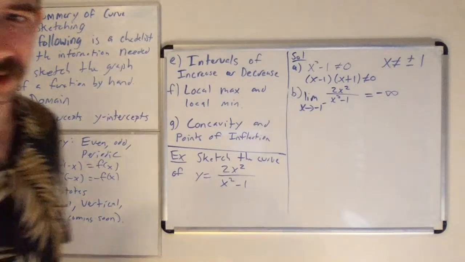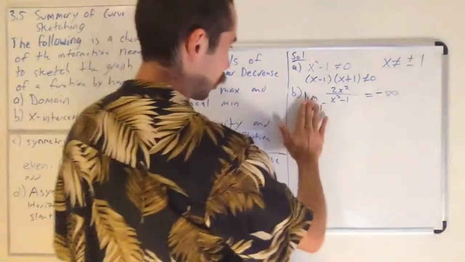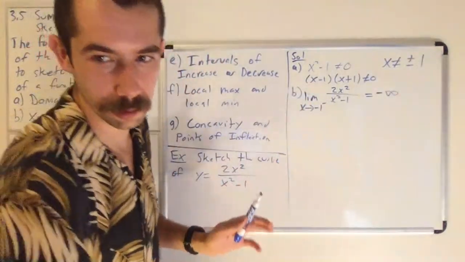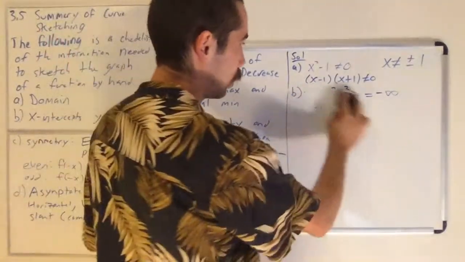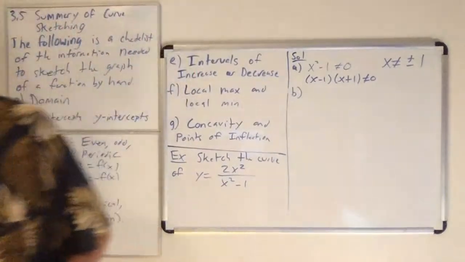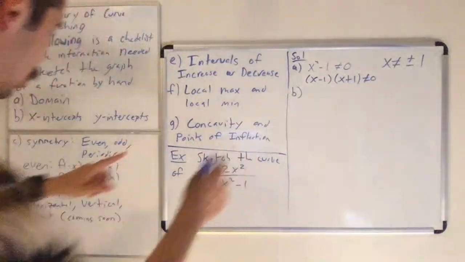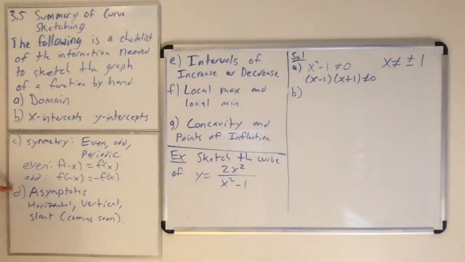Oh, sorry. I was looking at the wrong thing. That's okay. Ignore the last 5 minutes of this whole confusion. That's for asymptotes. We have to do x and y intercepts first. Sorry. I saw this down here, and I thought this was the second thing. Really, the second thing is up here.